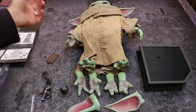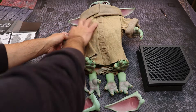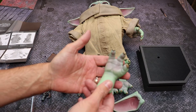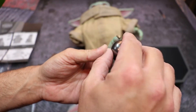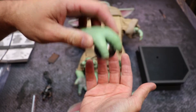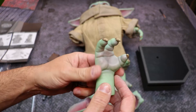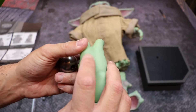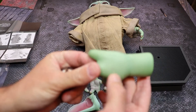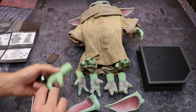The acrylic rod just plugs into the hole in the base, so Grogu can sit on it for display. In total you get six pairs of hands. The one currently on him is the razor crest grabbing hand with a magnetic attachment — it just sits in there and you can feel the magnetic pull. I love the painting: a faint pinkish tone to the green.